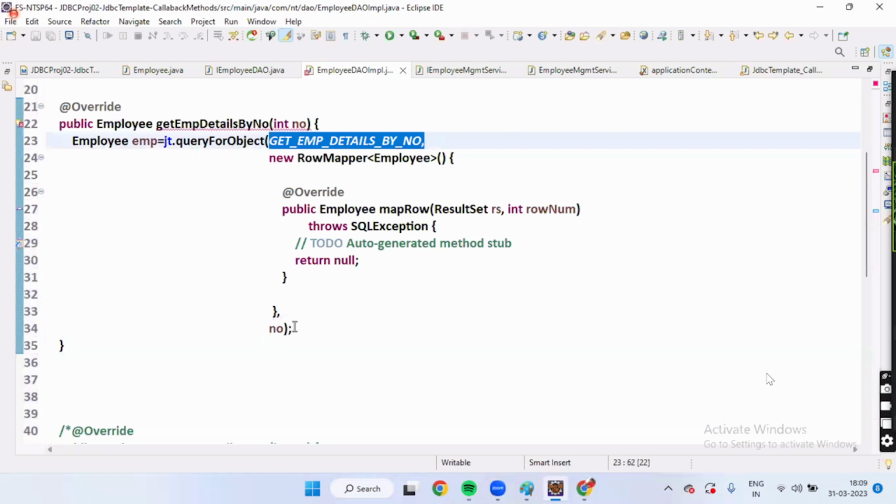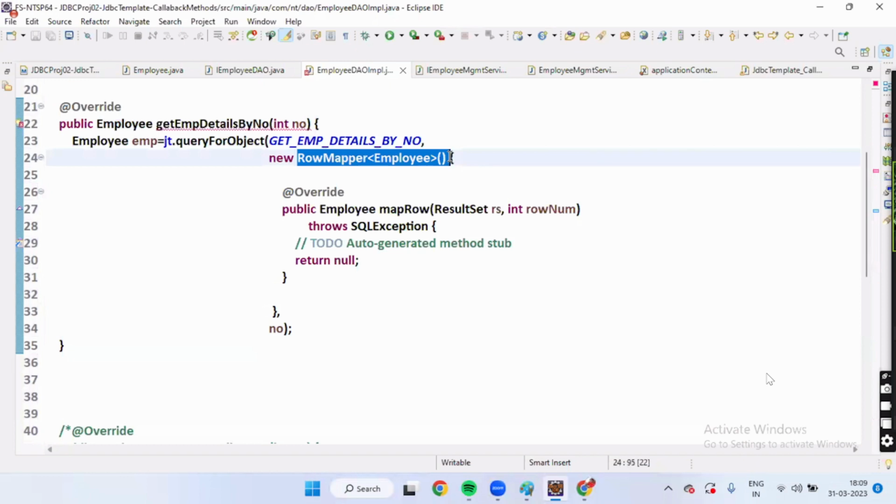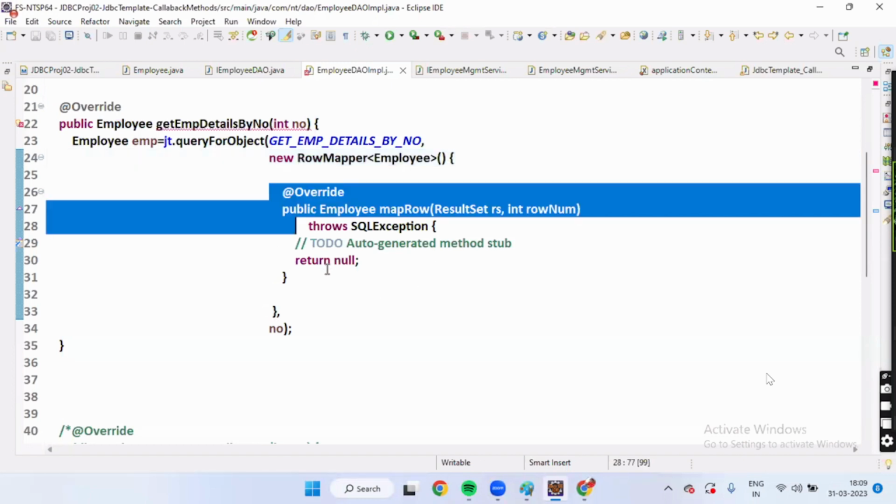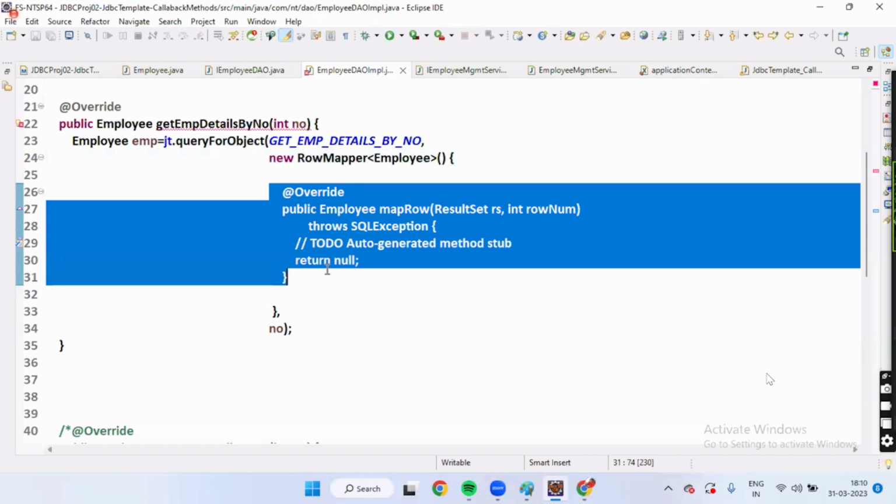Here is the query parameter value. Here one magic has happened, you know. One anonymous inner class is created implementing the RowMapper interface. Point number 1. Point number 2: in that class, the mapRow method is implemented.